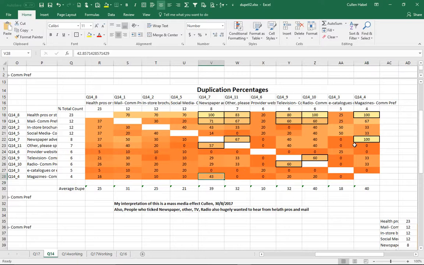Yeah, I like to read magazines, I like to read newspapers, all of that sort of thing. I see that as being an electronic mass media effect, I see that as being noise, and I see both of those as being quite some preferences for hearing from doctors and mail too. Oh, I nearly got through this whole session without swearing. Look, I'll leave that to you. It's a process, but I believe it's a process worth doing.